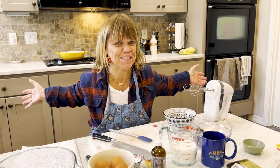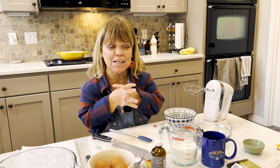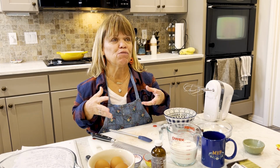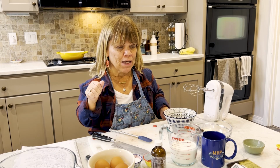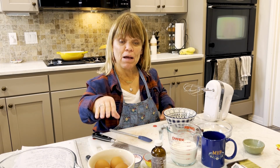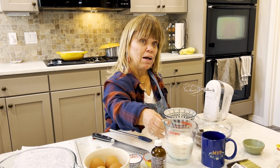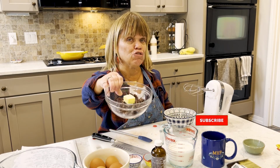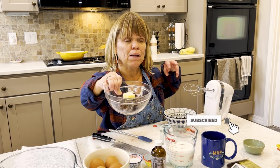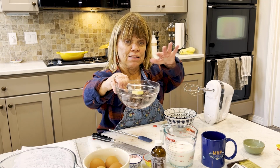So of course that puts a smile on my face, and we are going to make chocolate mousse. I've made chocolate mousse before, and sometimes I don't think I even used an egg, which I can't remember how else I would have made it. But anyway, it's been a while. But this time I am using egg yolks and egg whites separated. I've got some cream here. I have about 5 ounces of chocolate, like a chocolate bar, chopped up. I used a little bit of semi-sweet and 60%, and then some butter in here.